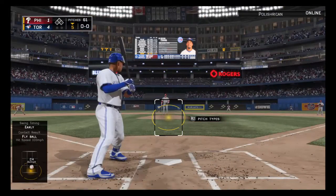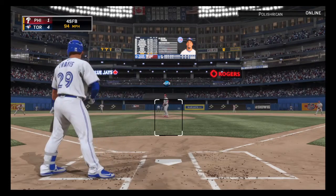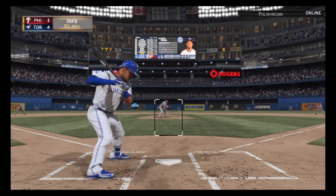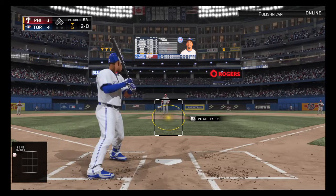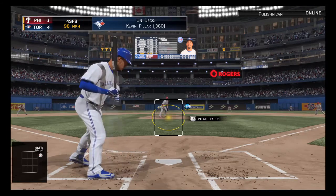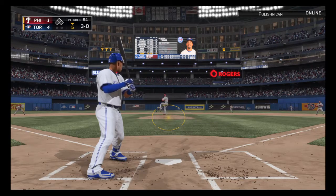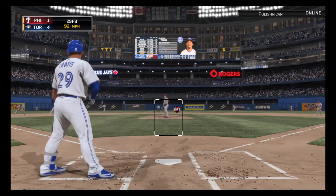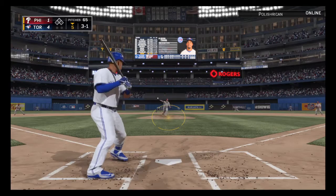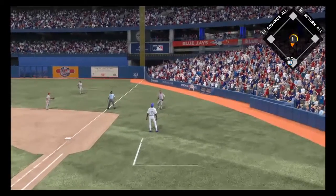Some activity out in the bullpen now as a couple of left-handers begin to stir. Devin Travis is the batter now as he looks at a ball, 1-0. Not close. It's 2-0. 4 runs, just 2 hits, and no errors in the game for Toronto. Outside, 3-0 now. And this is just a guy that's going to be happy to take a walk, so I'm a little bit surprised that they haven't challenged him a little bit more from the mound. And there's a strike as he'll try to work his way back. It's 3-1. Swing, and he pops him up over toward foul territory. 1 away.